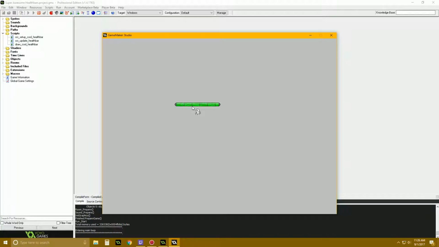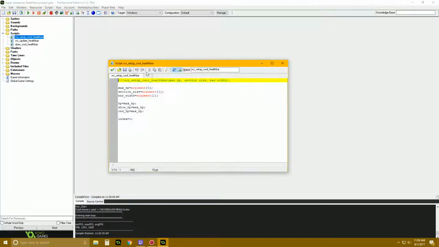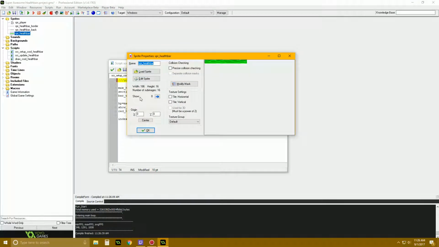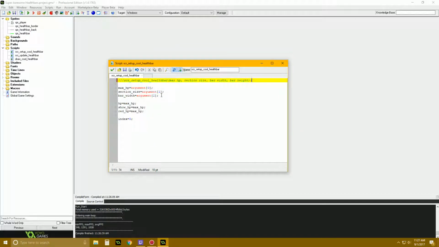And of course, any of this you can modify. For instance, you don't have to have black lines or anything to separate HP, but it is in here in case you do want that. And then the last thing you have is bar width, and actually we're going to want to add another one, something I didn't do before, which is bar height as well. That way, in our case, we can say our health bar's width is 186 and its height is 16. So that's something that we can keep track of and put in right here.